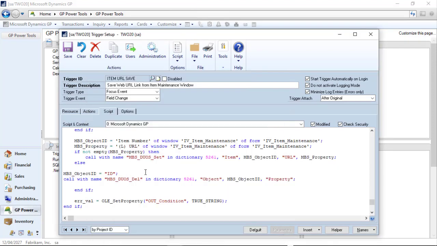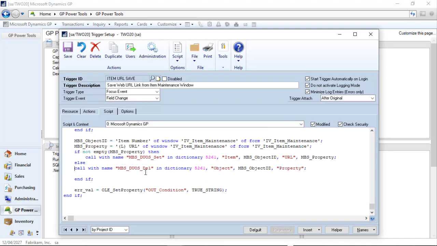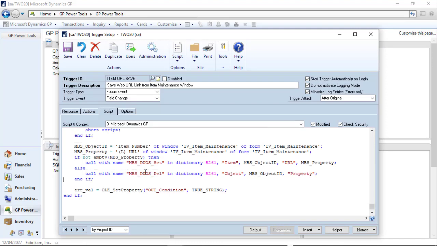Okay, well, the ID field has already been set for us, so we don't need that. And we just do a bit of formatting and double click, copy and paste, copy and paste. So that way now, if there's no data to be stored, it will actually remove the record and we won't store a blank record. So that's that script finished.